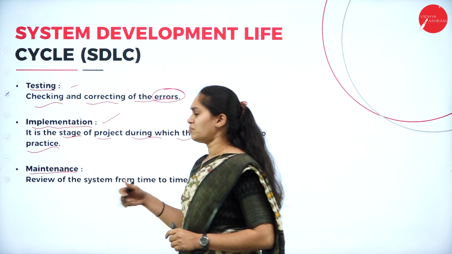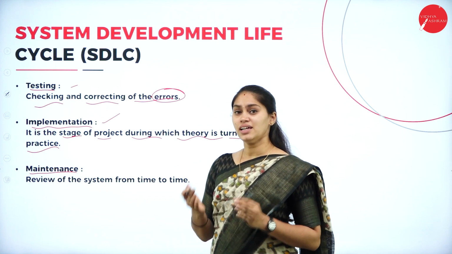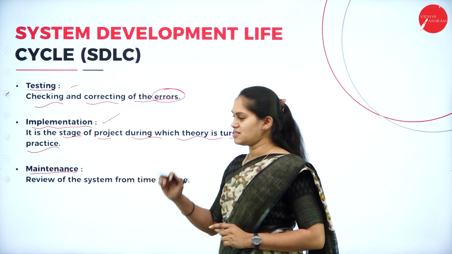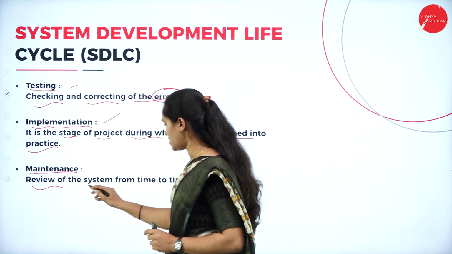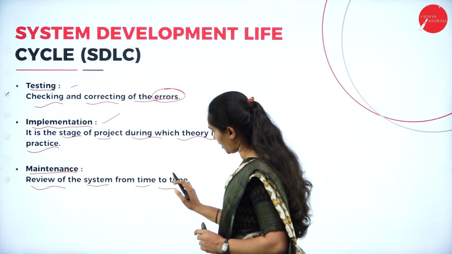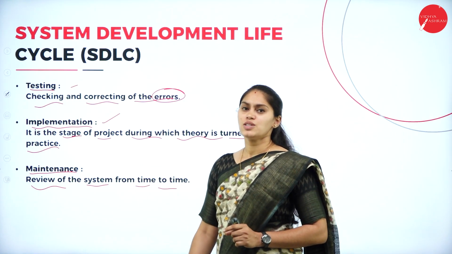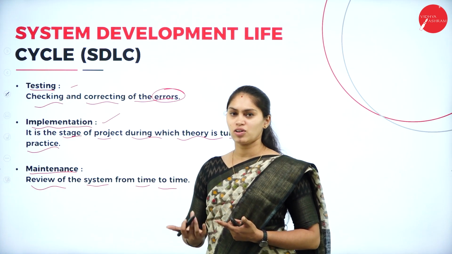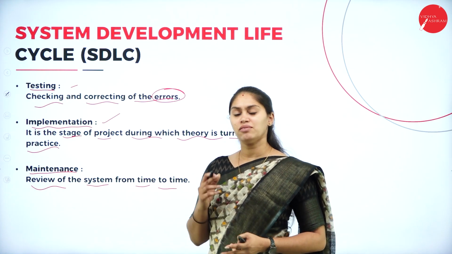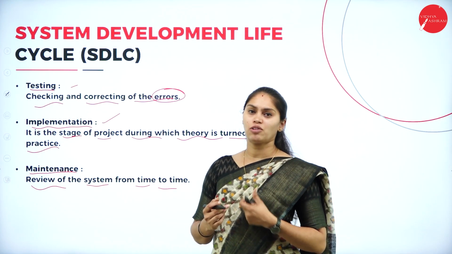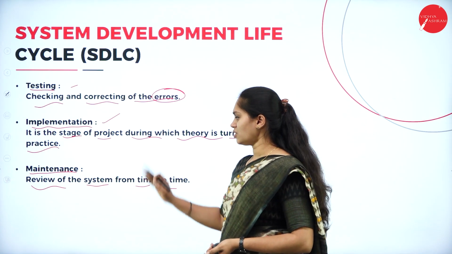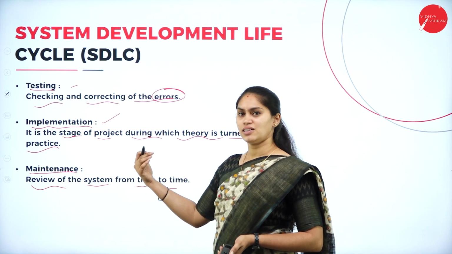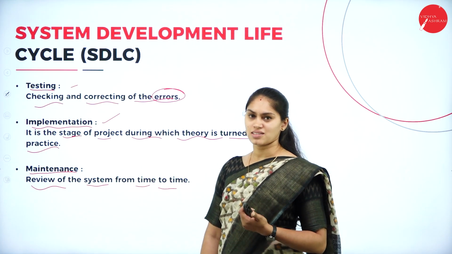Next we have maintenance. Once it is implemented, it has to be maintained throughout the lifespan of this particular system. So the system is reviewed from time to time. From time to time we have to check whether all the requirements are working properly or not. If it is not working properly, we have to revalidate it, we have to do it again. These are the steps of SDLC, and it is important for 15 marks also.